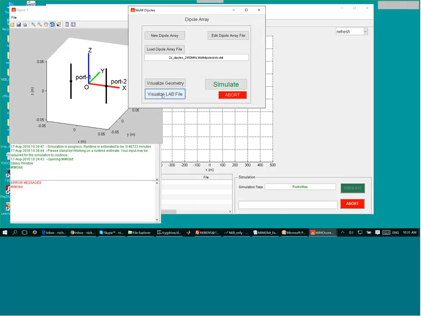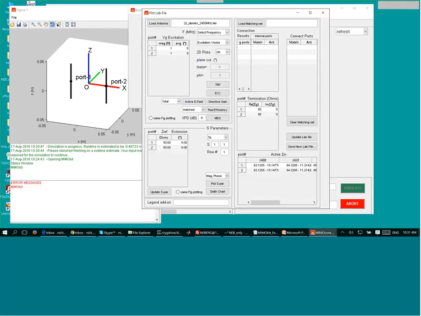So if I bring this up, it has loaded directly my 2 Z dipoles, and I have all these tools over here to actually look at how the dipoles perform.